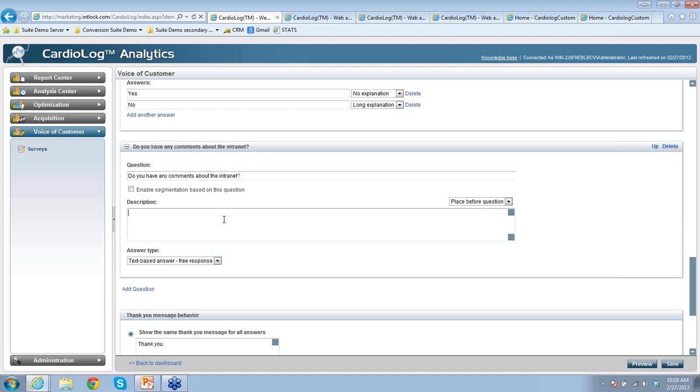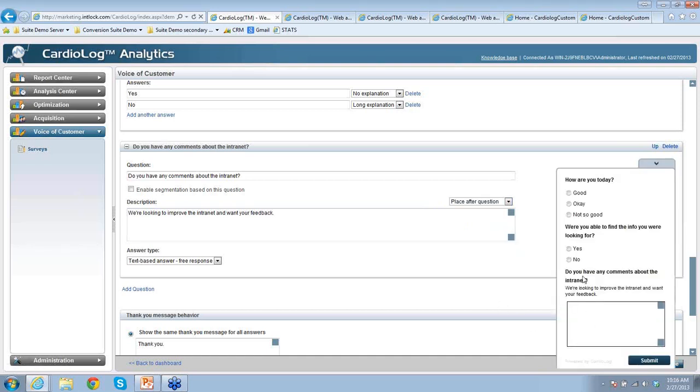And also add a description here. All right, so just a quick explanation, and we can decide this will be before or after the question. Let's place this after the question.